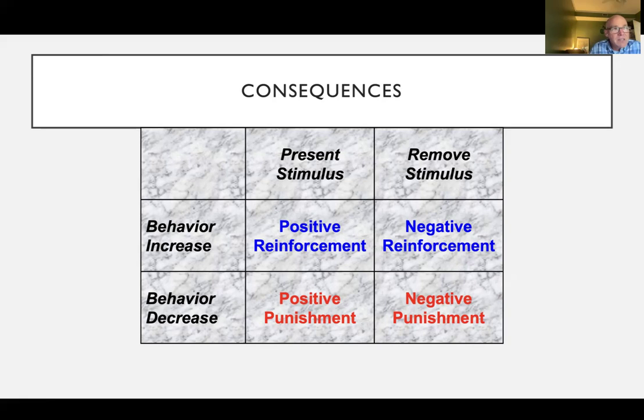So the consequence leads to a predictable or reliable behavioral increase or decrease, depending on what kind of consequence it is. By the way, it's not what the consequence is meant to do, it's what the consequence actually does that matters. So I can intend for the consequence that I give you to lead to a behavioral increase, but if it doesn't actually lead to a behavioral increase, then it's not a reinforcement. So anyway, this table is a nice little breakdown to explain the different situations. If I have a behavioral increase after the presentation of a stimulus, that's a positive reinforcement.